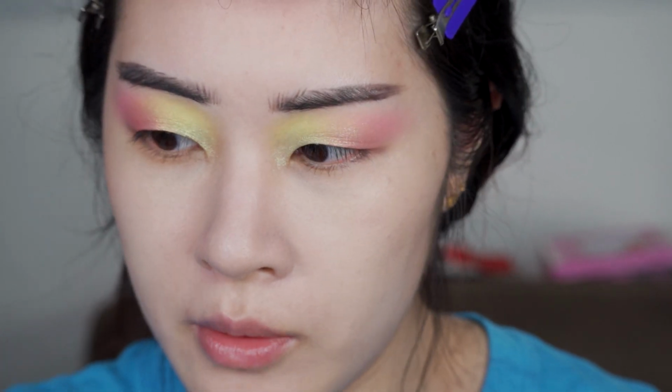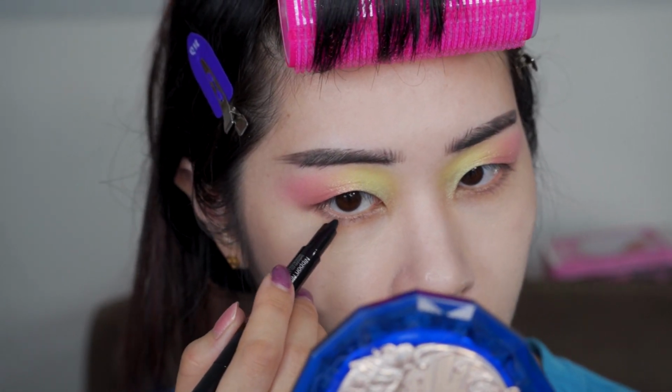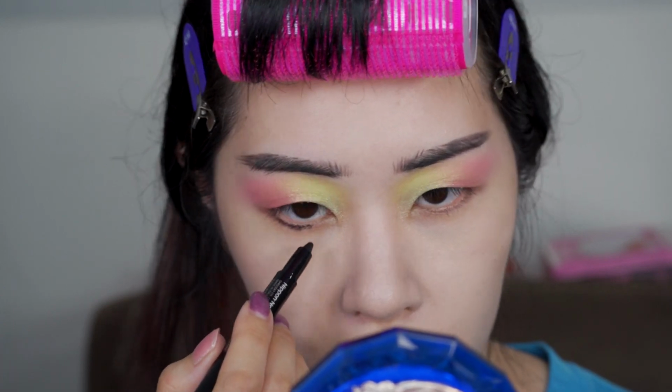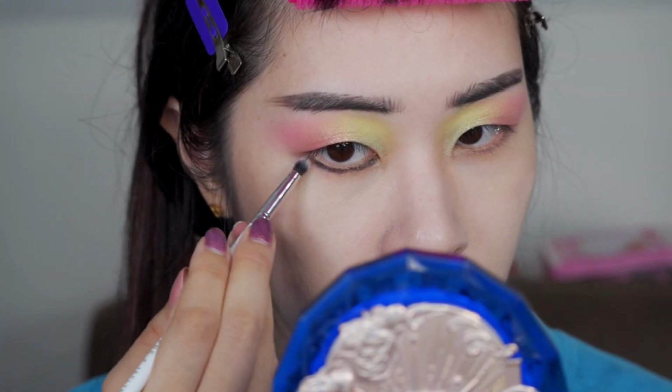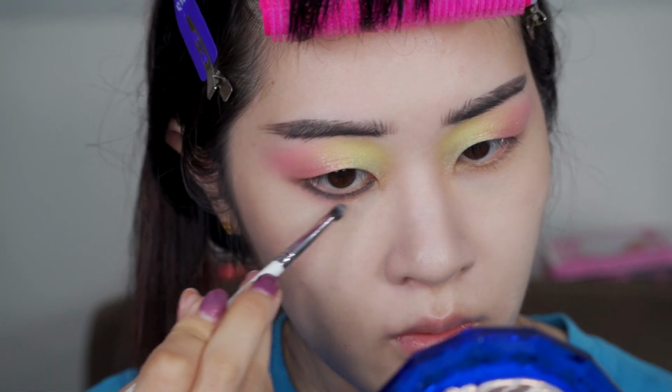Okay, so as you can probably tell, this is very light, very bare bones. So I'm going to start building up the lower lash line. For that, I'm going to use Nippon Noir, which is from Shiseido's Kajal InkArtist line. So I'm going to use black liner and this black eyeshadow. I'm first going to take this right here across my lower lash line. Right now, I'm kind of giving off Pirates of the Caribbean vibes. It'll also get cleaned up later, and it'll look a lot better once the eyeliner is also on the upper lash line too.